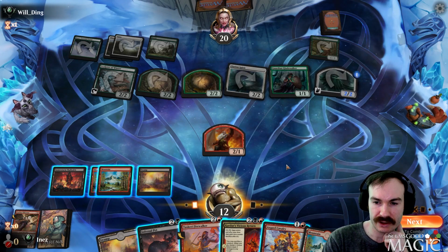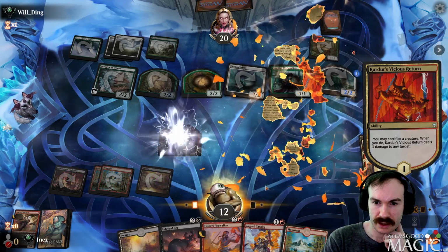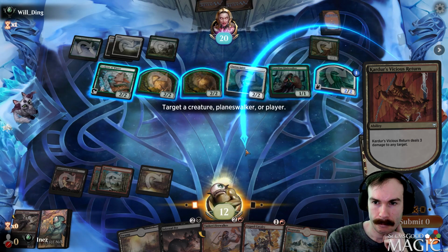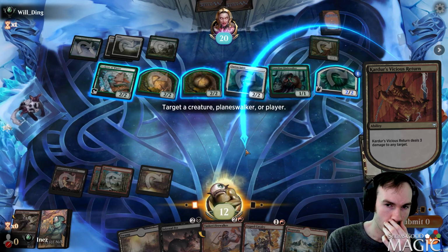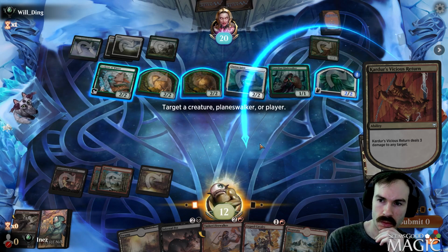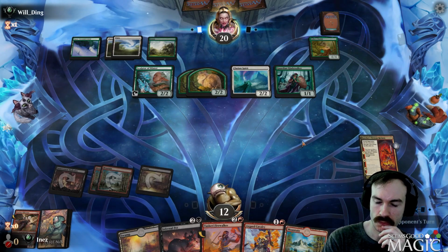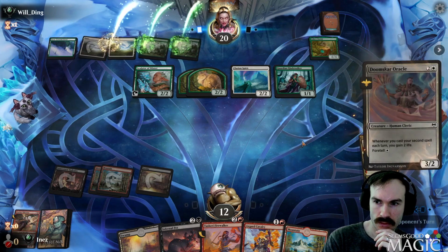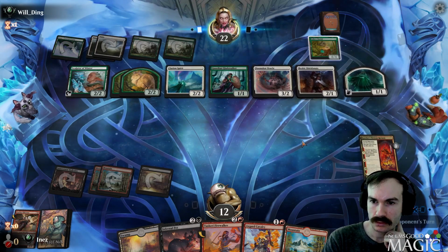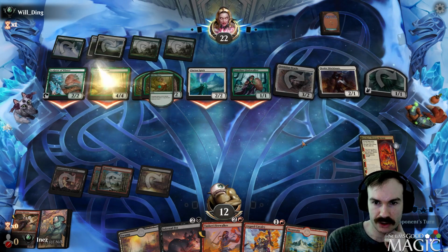Take 2. Well, they're going to have to tap a... I think there's a good chance we die next turn, but we're going to play this. So we'll sack this, and I guess we'll kill the... guess the flyer. And they've got lethal. All right. We'll see you for the next one.